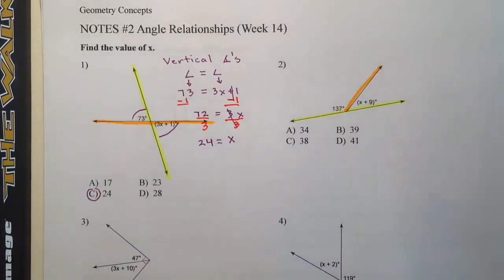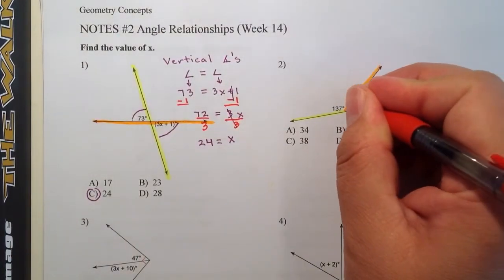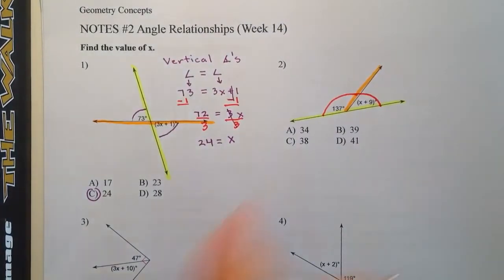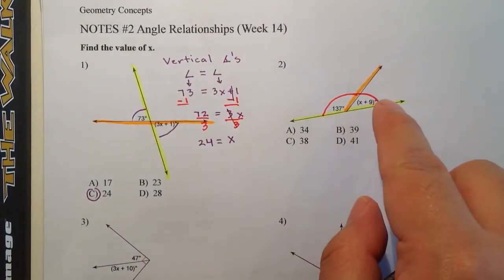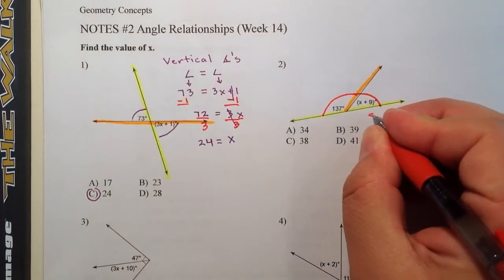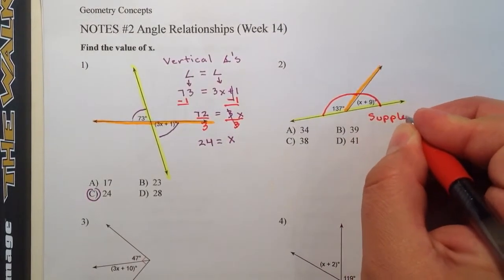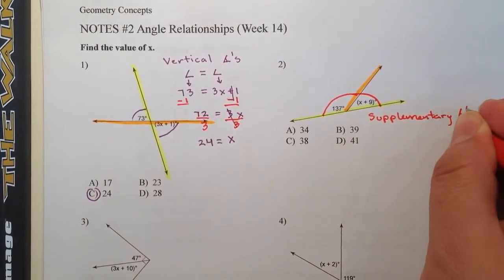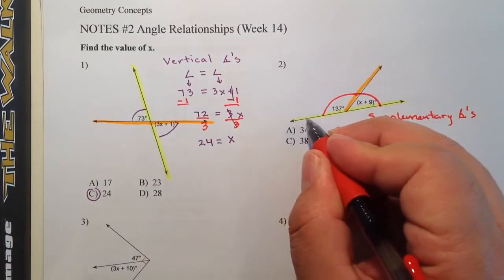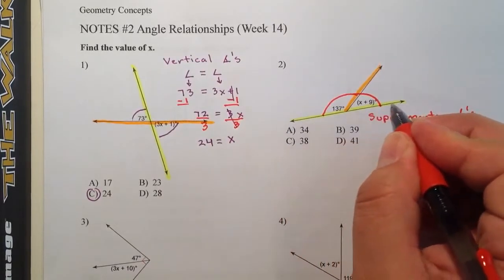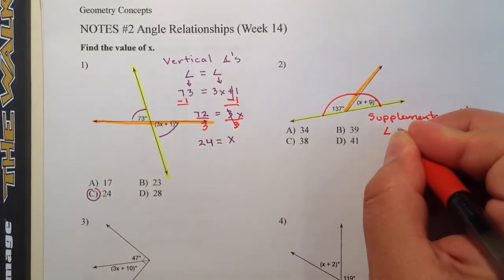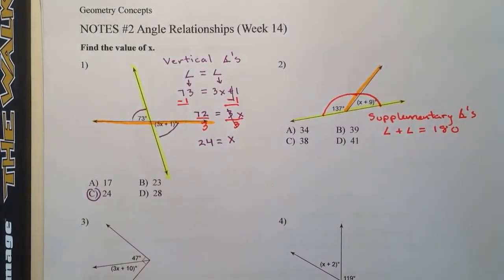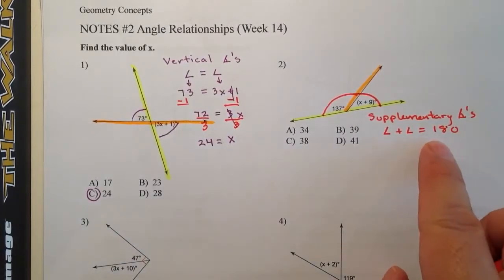When they're side by side, and if I were to mark my angles, look at this. If I mark that angle and I mark this one, this is that one special mark that we've made in the past that shows that these two are supplementary. So these are supplementary angles. And the one thing you have to remember about supplementary angles is when they connect with a straight line, just like this yellow one right here, it means that angle plus angle is equal to 180. And this is the only time we ever use 180.